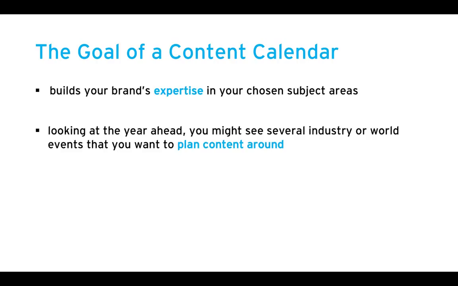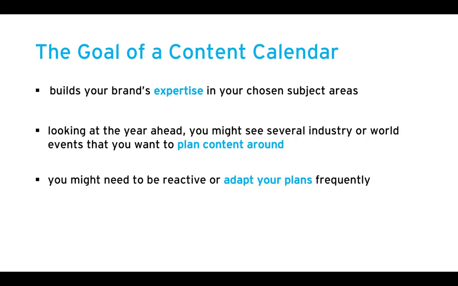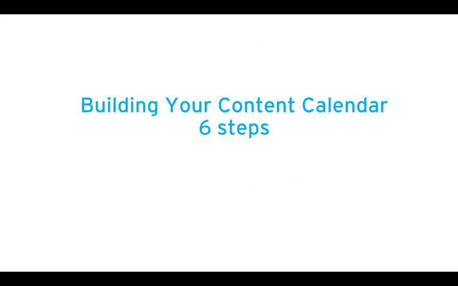Looking at the year ahead, you might see several industry events, like conferences that you're going to attend. You can plan content around that. Of course, it's always great to be reactive as well and adapt. Something could happen within your company. You might win a major award, and you might want to really promote that. So it's really good to be flexible.